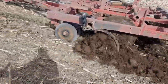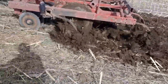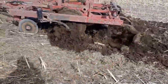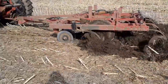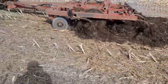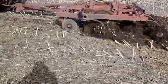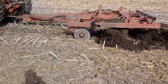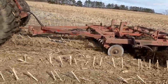Now, Dad flipped the teeth around, the chisel points, whatever you want to call them. Chisel points sound better, but he flipped them around, so they're technically brand new on that side. I think these were new shanks for chisel points last year. The shanks, I don't know how old all of them are. Most of them are probably original. Now, if you look on the side here, this side shank is added on. Same with the other side, so originally this was a 10 shank chisel plow, now it's a 12 shank.